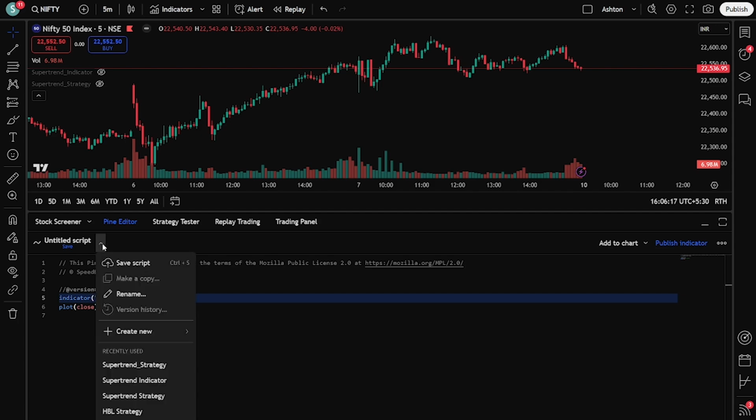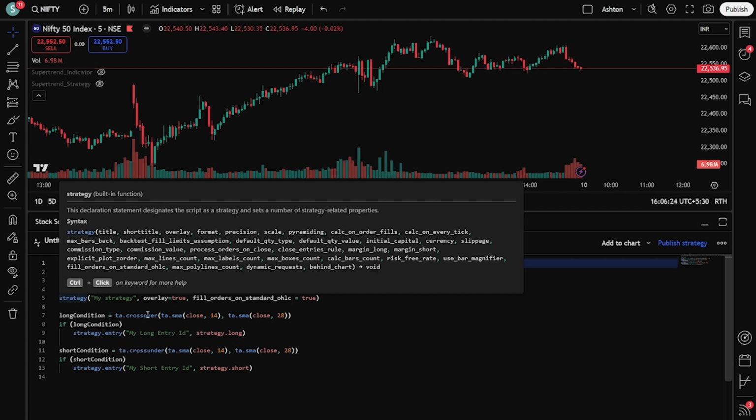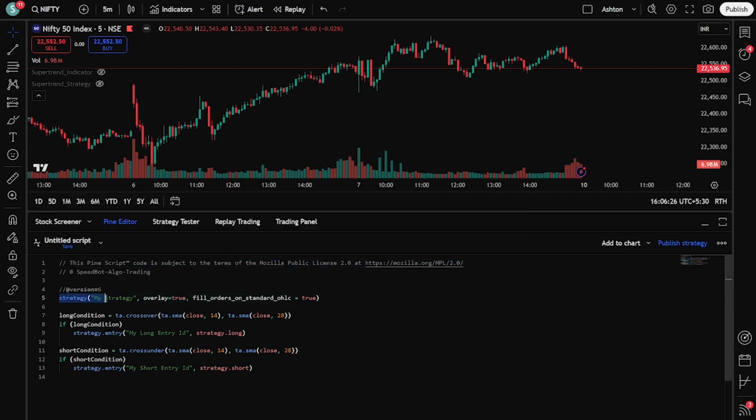If I open a strategy, then instead of the indicator, I'm able to see the strategy function. This gives me a good idea that the strategy can perform backtesting. However, the indicator doesn't have backtesting support.